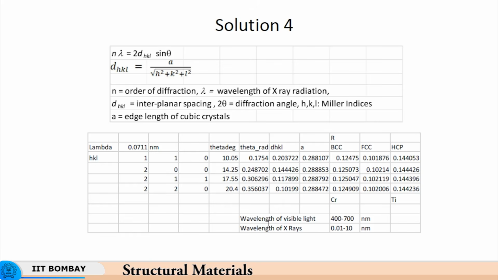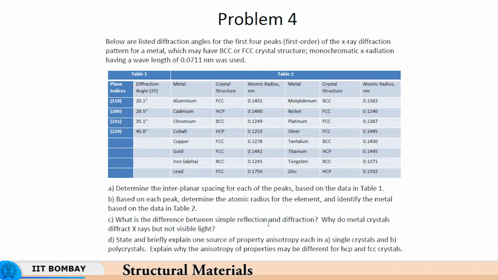So we know the lattice parameter now, but we don't know what structure it is and what metal it is, right? So now we set out to find a material which has a BCC structure and this radius. Based on the four values of A here, we get about 0.124 as the radius and the BCC structure. In this we have 0.1246, but this is nickel, which is FCC, but then here you have chromium, which has 0.1249, right, which is BCC.